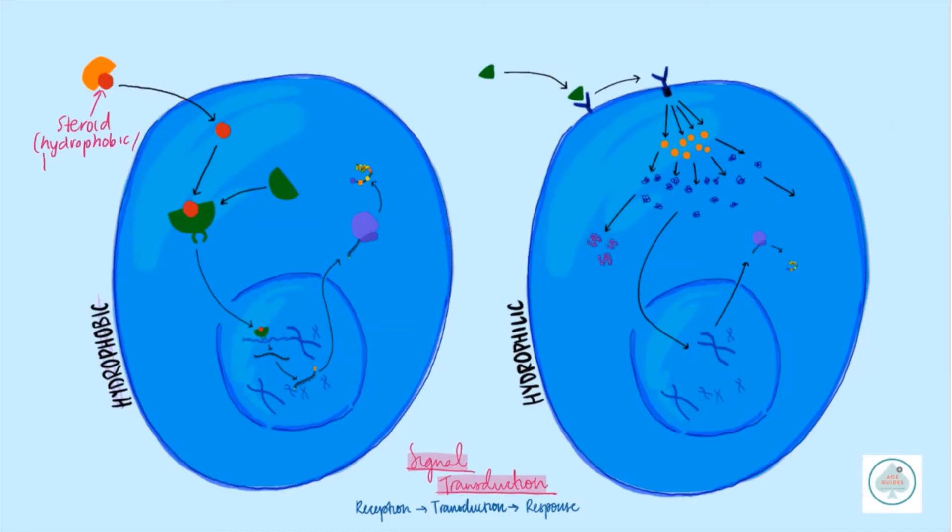Steroids are hydrophobic because they themselves are made up of lipid derivatives, and so that means they are of course lipophilic. As they are hormones, they're going to come through the bloodstream. As they're lipophilic and most of our blood is made up of water, they've got to have a carrier protein which ensures that they remain soluble and therefore can get around the body.